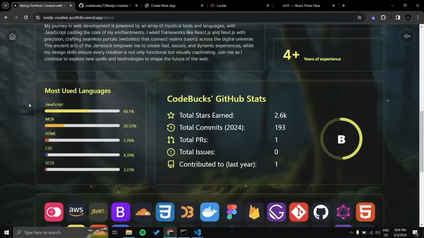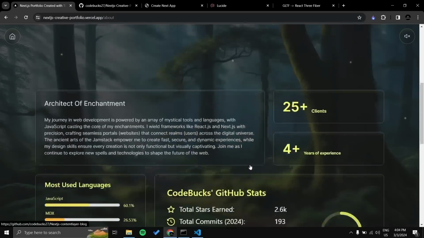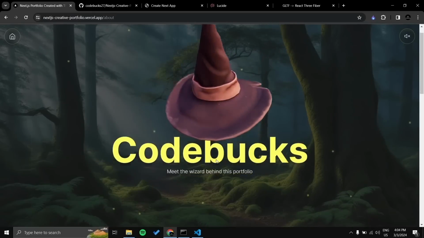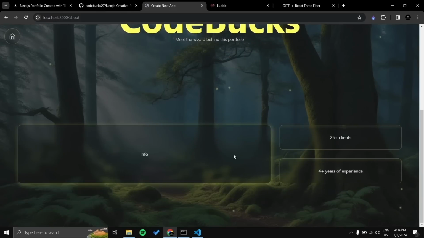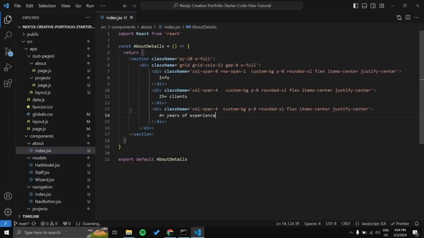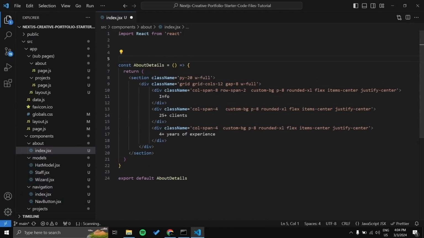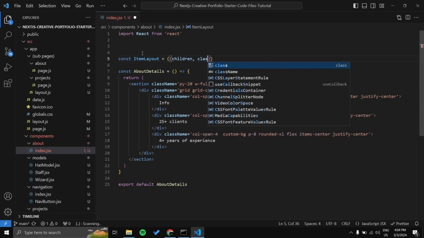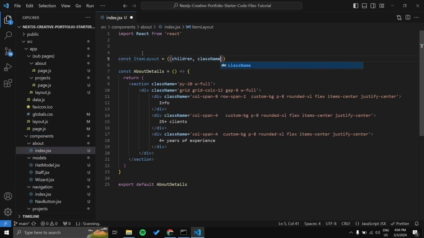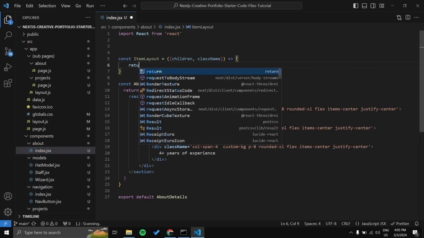Now if you notice, all this information has the same layout. So instead of implementing all this for each and every item, let's create a separate component. So let's create const ItemLayout. Now this will have the children and the className. So let's return one div.